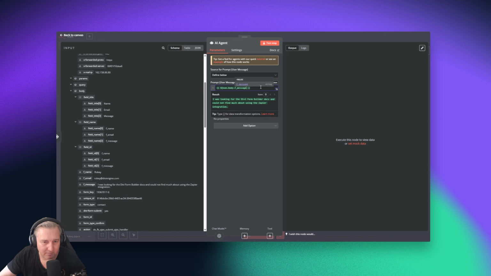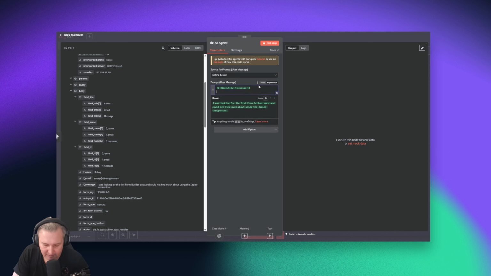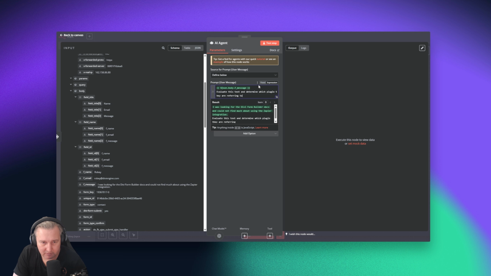Here is the message. And then I'm going to say, evaluate this text and determine which plugin they are referring to, as well as create a short summary of the missing documentation.